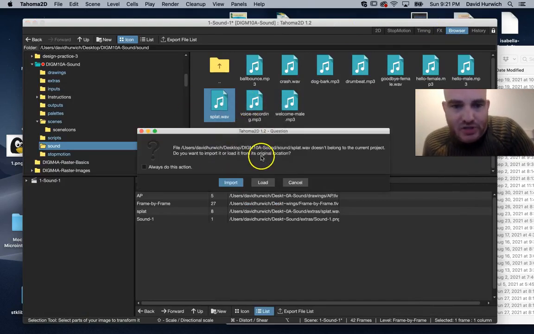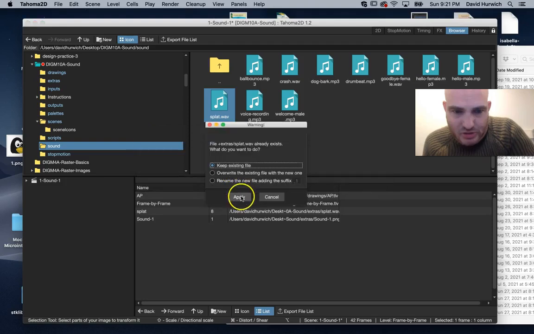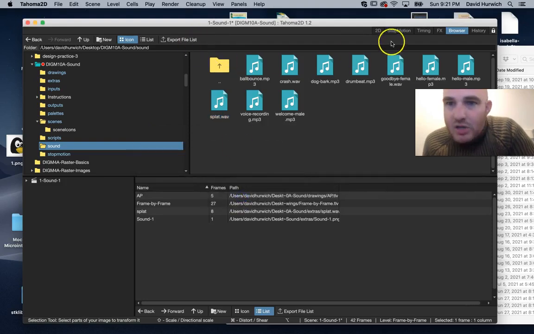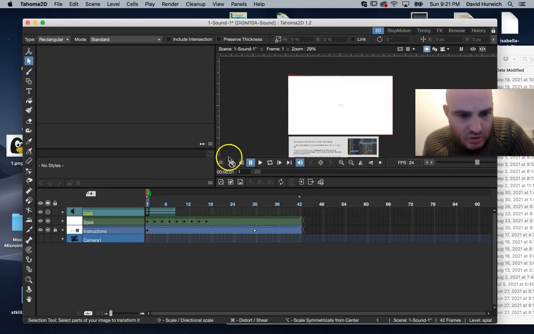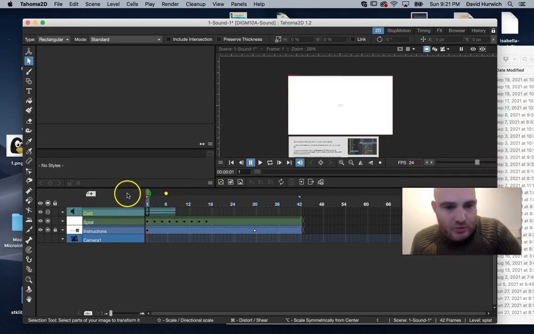You're going to get a message here that says sound splat doesn't belong in the current folder. Do you want to import it or load it into its original location? Let's import. I already have it. Okay, so here's my sound.